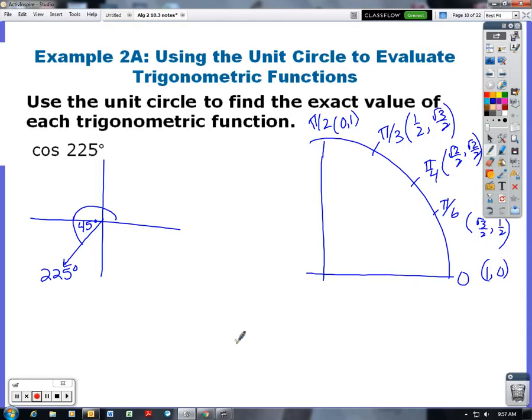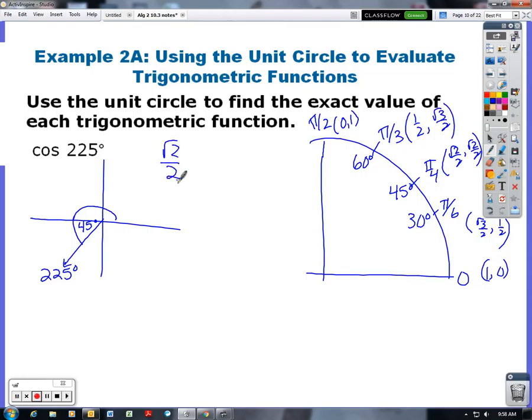So first of all, let's find cosine of 45. And to do that, I've drawn a portion of the unit circle, which we will memorize, and I'm going to show you the hand trick, so it's actually really easy to remember, as long as you can remember the hand trick. Again, remember pi over 6 is 30, this is 45, and pi over 3 is 60. So since I'm finding cosine of 45, that's right here. Recall that cosine is the x-coordinate, root 2 over 2. Of course, in this case, it wouldn't matter one way or the other. Both sine and cosine of 45 are root 2 over 2.